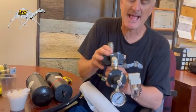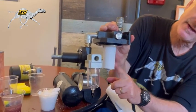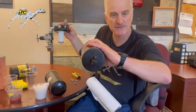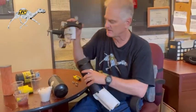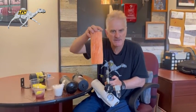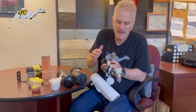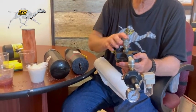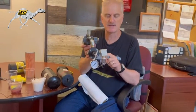We got a built-in water trap. The big droplets will fall in here and then fall to the bottom of the filter. On the bottom of the filter, you got a little drain, okay? So big droplets come down here. Small droplets are caught with Steel Camel. This one also has a built-in regulator, built-in gauge, okay? 1/2 inch going in, 1/4 inch going out, and it's got the moisture indicator.